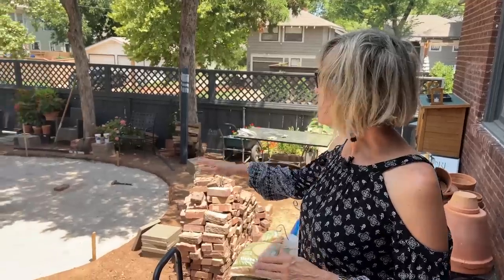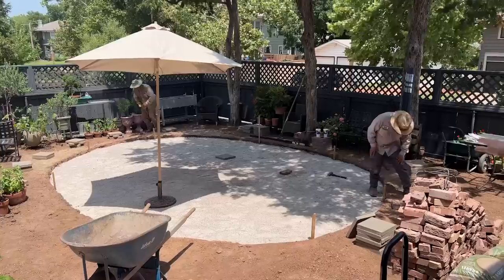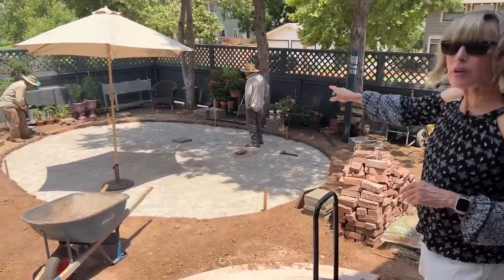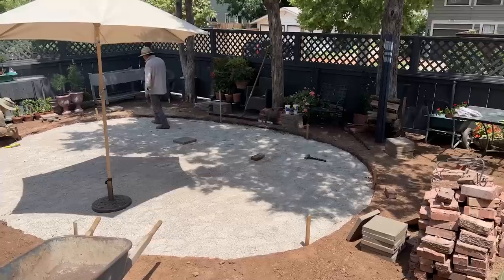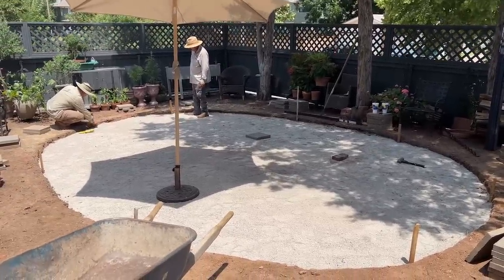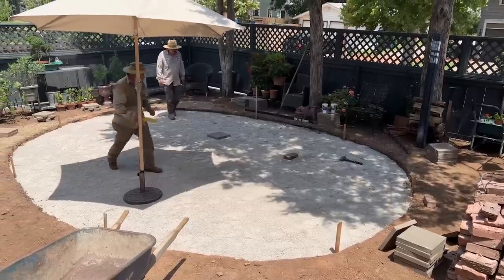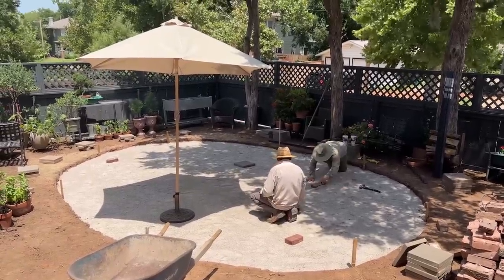Okay. So at this point, they have all of the sub layer of crushed gravel in place. And then they have drawn a string line across the expanse to make sure that it's all level once it's in place. So they've done one stretch of it there. You can see it in place, and they already have a brick and a paver underneath it. And now they're getting ready to do another one. And I imagine they'll do several of those in kind of a grid pattern to make sure that all of them are level and even when they place them.